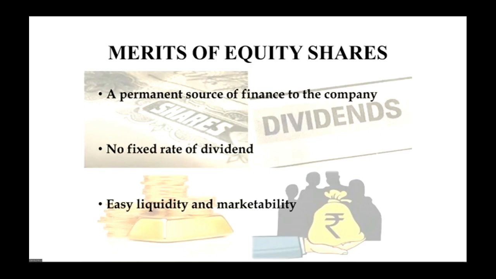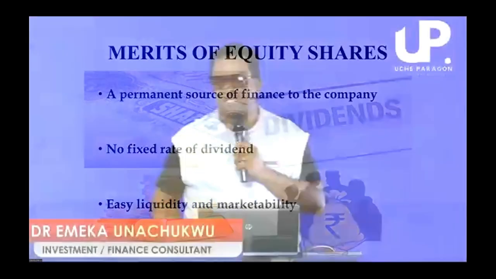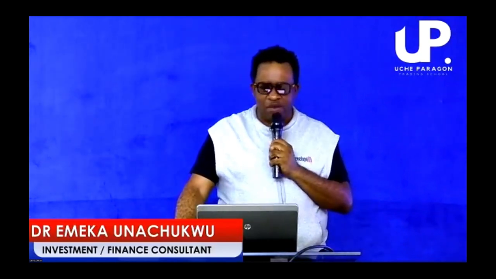So what are the limits of equity shares? Equity share does not guarantee any return. Like some of you that are looking at me now, your company has never made profits. It's never made any money. So the fact that you go and register a company in the CAC and they say your share capital is 10,000 shares does not mean that at the end of the year, you're going to make money. So there is no guarantee. There is also loss of managerial control, because the fact that you're a shareholder does not mean that you must run the company.